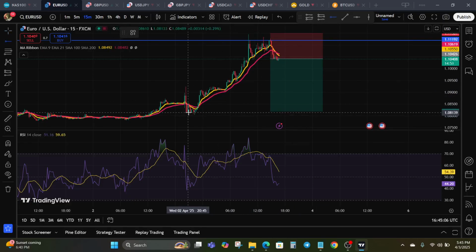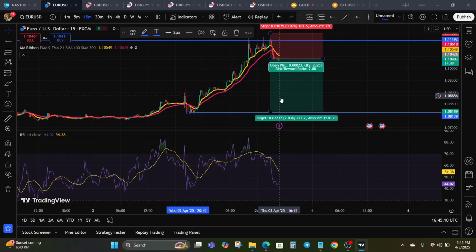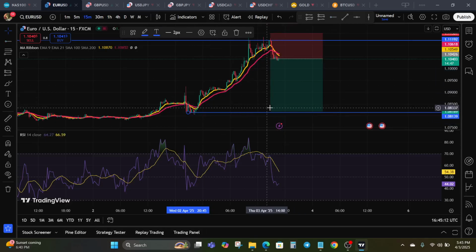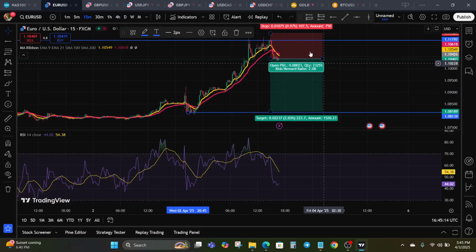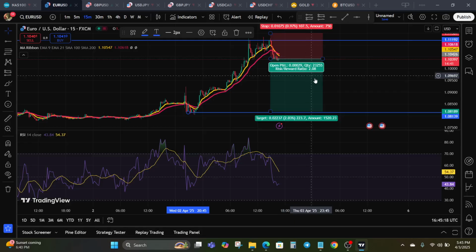Your take profit target for a sell should not go beyond the key support. So just ensure that your take profit falls within a key support, or above it. And then your stop loss should be above your previous swing high, of course. A good risk to reward ratio is 1:2. You don't have to start aiming for 1:3 or 1:4 or 1:5. Of course, price might get there, but because you are scalping, you just want to focus on the small price movements.